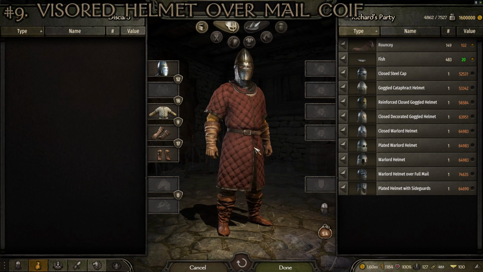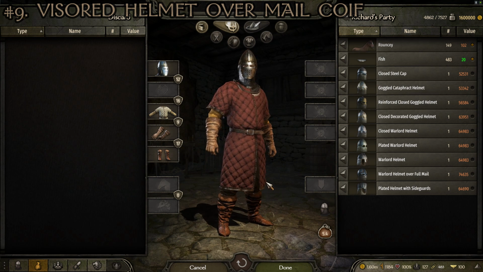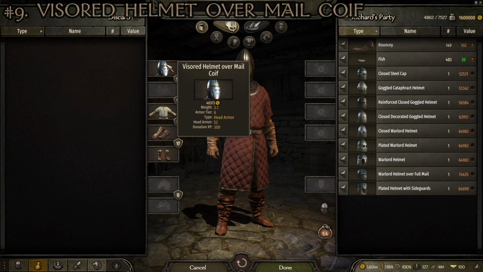At number 9, we have another Vlandian helmet. This one is a full face helmet, so it covers the whole thing. So if you're someone who doesn't care about that, or just doesn't want to see your character's face or another character's face, then this is a great option. As far as stats on this one go, it has a weight of 3.1 kilograms. It is tier 6 armor, and it has 52 head armor, the same as the last one. The only difference is this one is slightly lighter than that one was.